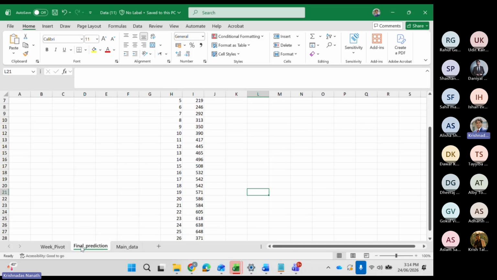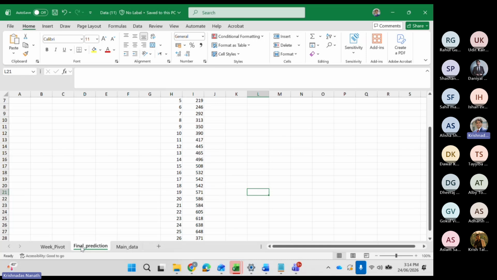Daily data is given, converted to weekly data, refined in a much better way for you to do forecasting. Do we have to use all the three data? No, not necessary. As of now, everyone, please pay attention. One simple way is I can just drag this. It will still give me the answer for the next week, right? So you can get it without using additional data, but remember, if it has been given to you, it has to have some meaning. There has to be some reason why the other two sheets are given. And I'm not saying use it, don't use it. It's just that there's a reason why it is given to you, and there is some investigation element required.